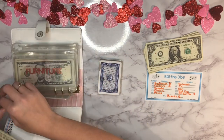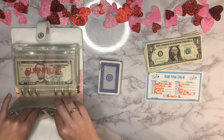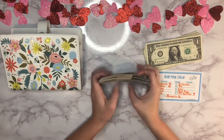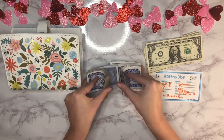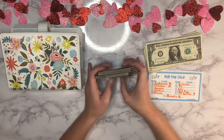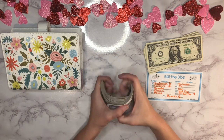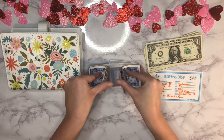So one of the card games that we've been playing lately is Dutch Blitz. It's like an Amish card game, I guess that's where it started or whatever. But we bought it on Amazon and we have really enjoyed playing it. Both of my kids are able to play it. My youngest daughter, she just turned 8, but she's able to play it. It's not like above her head or anything, so she does really well with it. And then my older daughter loves to play it, so that's one we've been playing lately.